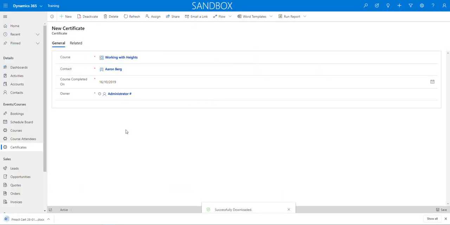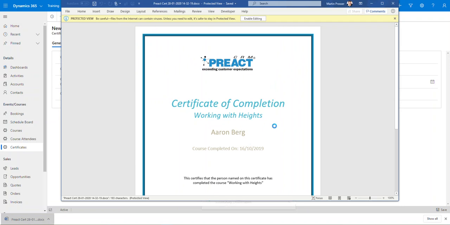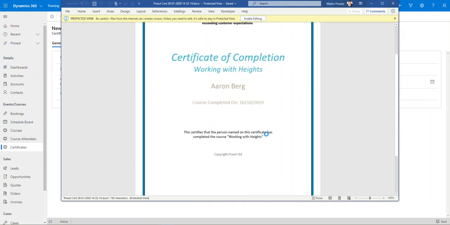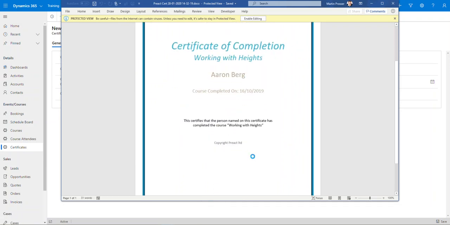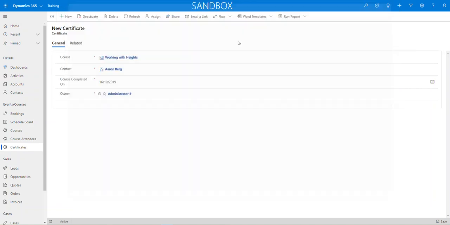Now we can do this all automatically, and all it's doing is pulling in the individual contact with their individual course and any other details that we need to specify in a PDF format or a Word format, however you want it to be done. It just pulls in all that information, something like this, that can then be sent to the client, like I say, manually or automatically attached to an email, or we can upload it to a portal that they can then come in and download down the line if they need to themselves.